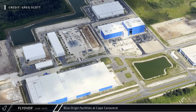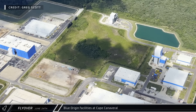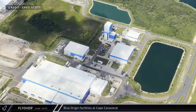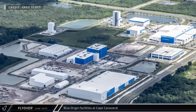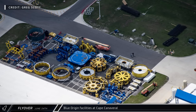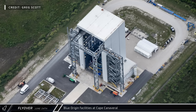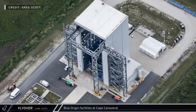This week we also have an amazing set of new flyover photos from Greg Scott, with some exciting updates to the Starship infrastructure at the Cape. Blue Origin is expanding their factory, with new facilities and tooling being built to increase their build rate and expand their flight operations. The second-stage building remains mostly unchanged in the last three months, and the door appears to have been dismantled.